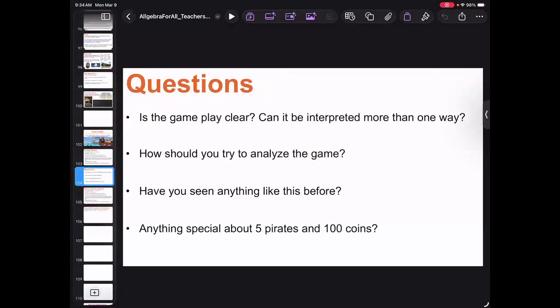Is the gameplay clear? Can it be interpreted more than one way? With college students, it's probably clear. With elementary and middle school students, I would not be surprised if people are looking at things differently. And in one of the games we're going to play later today, and if you do a good job, you get a candy bar. The kids have historically had a lot of trouble playing it. They make a lot of mistakes. I at least now know which mistakes they are and can do things to minimize that. But you really want to make sure everything is clear. Can you interpret things in more than one way?